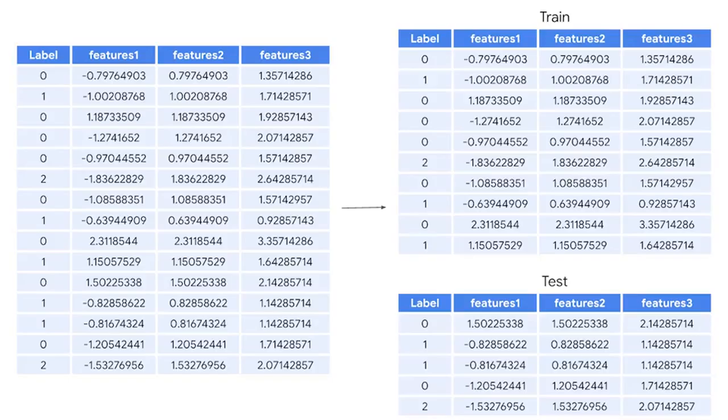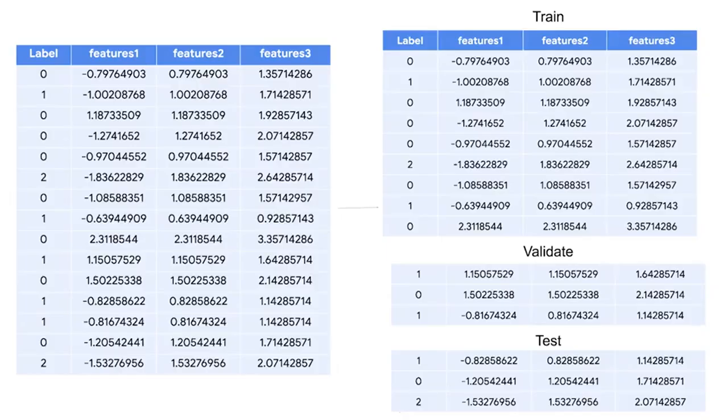Previously, before training the model, we took our data and split it into 2 sets, one training set and one testing set. These sets were used to train and test the model, respectively. With validation, the data is actually split into 3 sets. The first 2 are training and testing sets as before, but now there's an additional validation set. This validation set is used instead of the test set to evaluate the model, leaving the test set untouched.